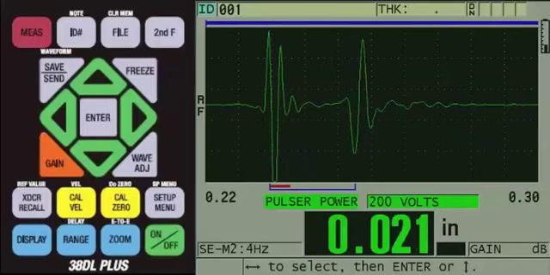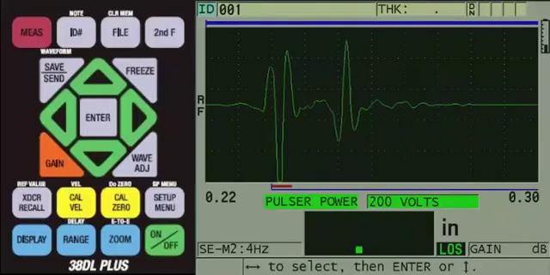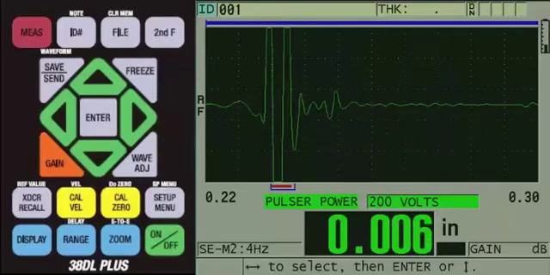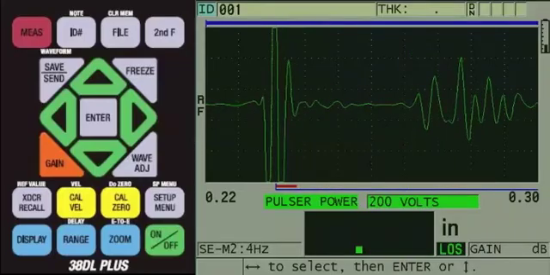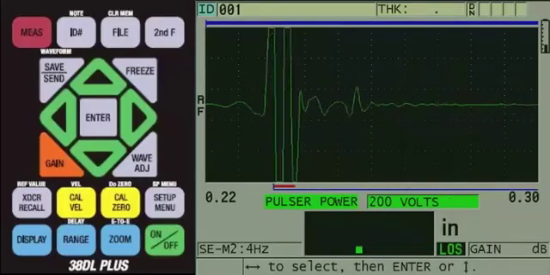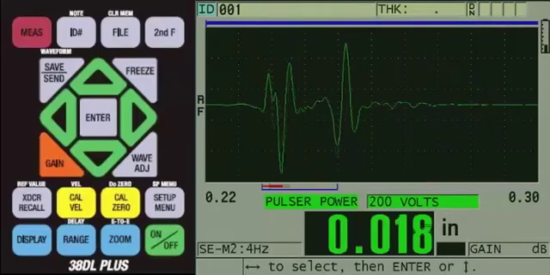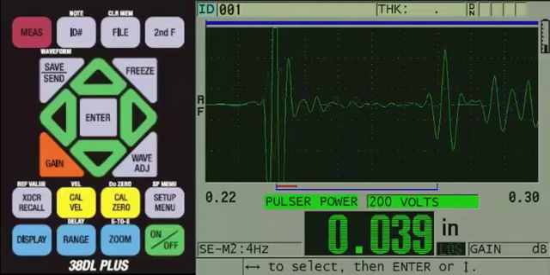Now, couple onto the sample again and try measuring on multiple spots. As you can see, we are able to make measurements on some areas of the sample, but we are unable to consistently get readings. To further amplify the signals from the Gelcoat layer, we need to increase gain.